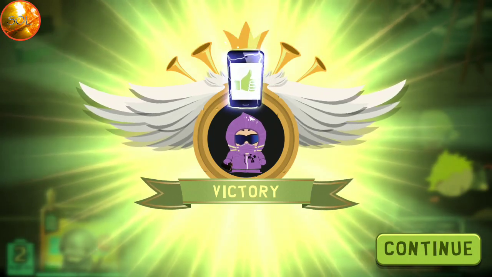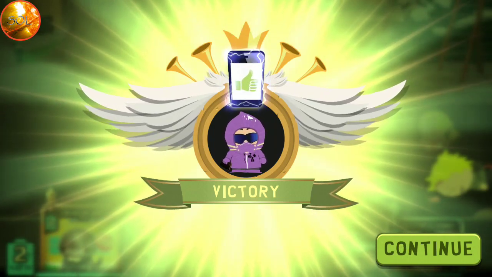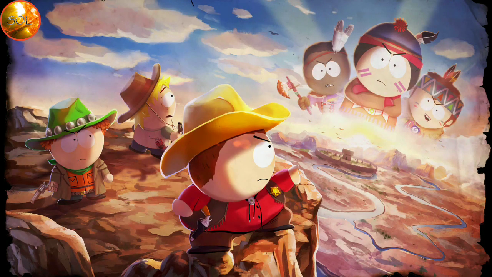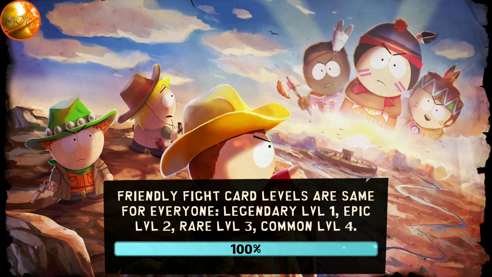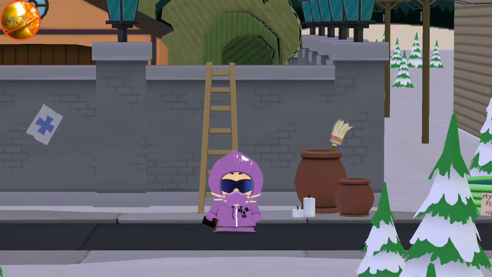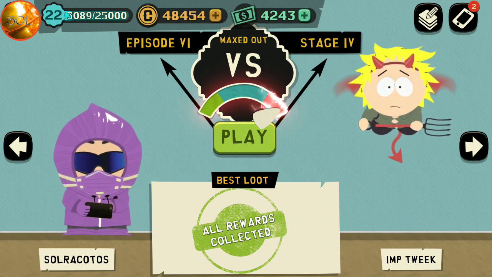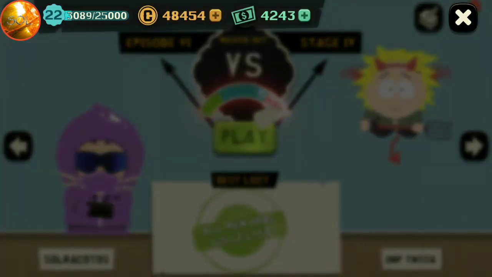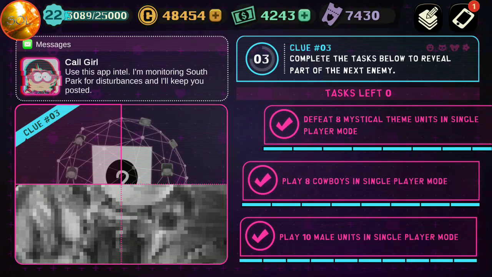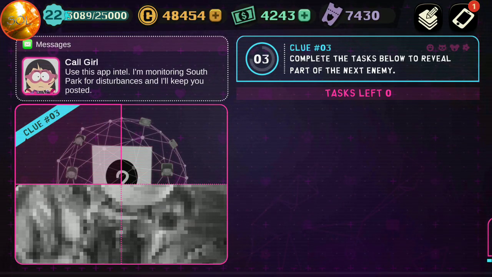Bam. So all missions have been completed. We now get the third piece of the clue. Let's go ahead and see what's our next set of missions. Now having to go back and forth actually is a little bit annoying, to be honest with you.